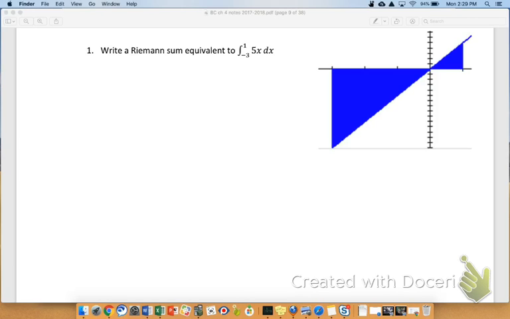Use the magic words Riemann sum. And so that, for me, automatically means one thing. I'm going to start off with limit as n heads towards infinity of sigma from i equals 1 to n. To me, that's the easy part, right? Every Riemann sum should look something like that. And then we try to get to the details.